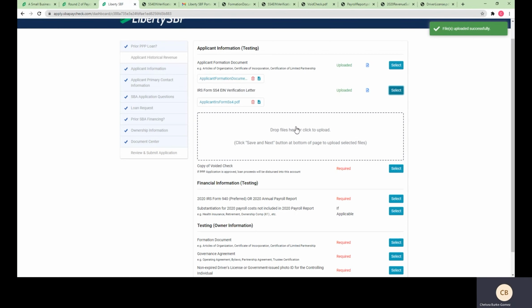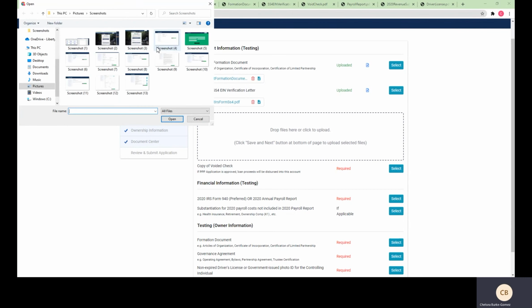There we go. It's a little glitchy for a second. Yeah, so if you're having a hard time being able to drop it into here, you can click on here again and manually upload your documents.